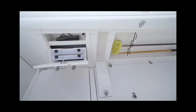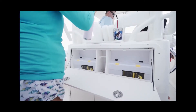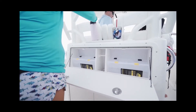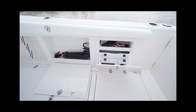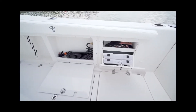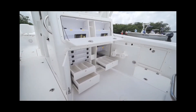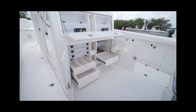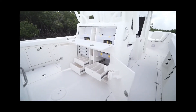Lockable rod storage and plenty of tackle storage is available throughout the boat — they definitely made it to where you can bring all your tackle and stay organized. Tilt-out tackle tray storage under the gunwales and the stern, and behind the helm a huge tackle station with open storage compartment racks and trays, pull-out drawers, and leader storage.